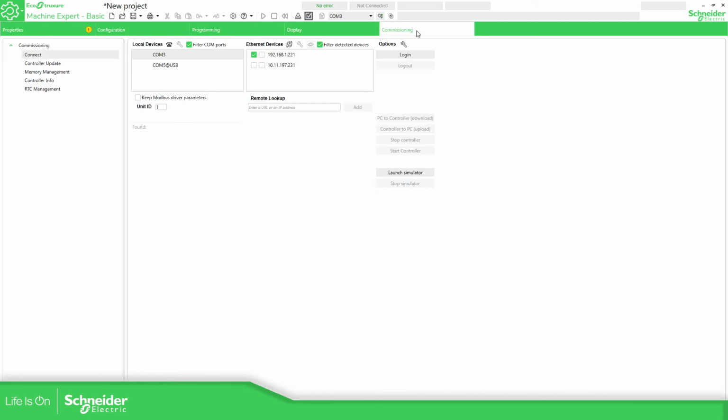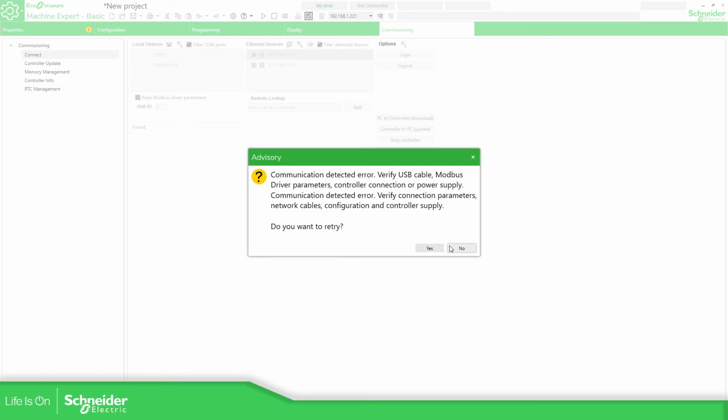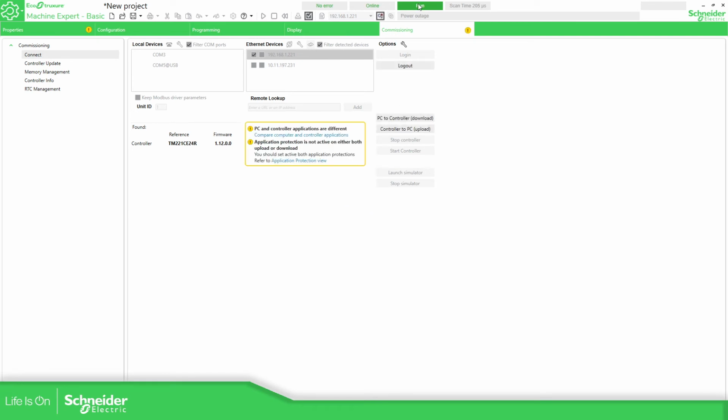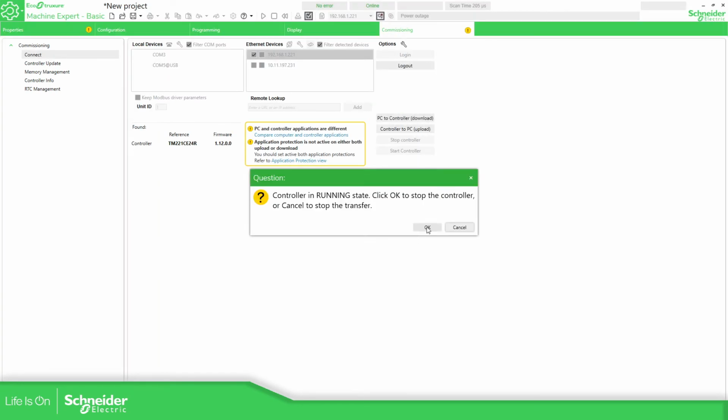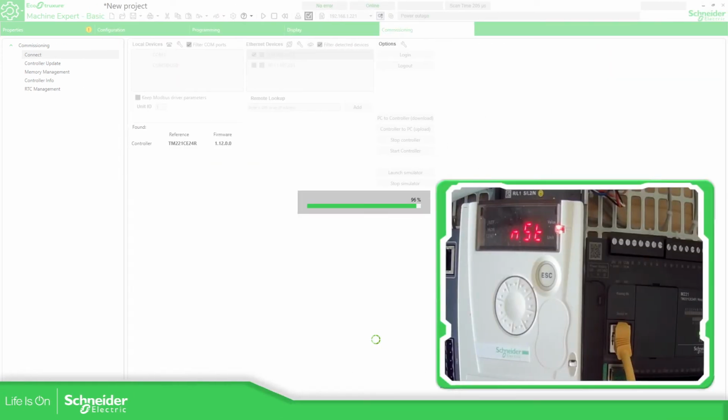So now what I'm going to do is connect with the PLC, log in. Okay, run PC download. Perfect. And something that I haven't shown you is that the drive is connected via Modbus serial.